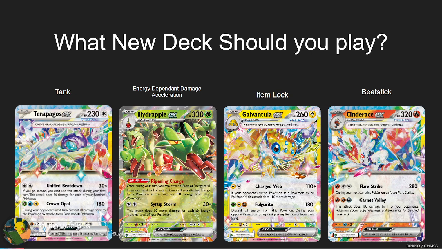And I think all four of these are just incredible decks. They're doing really well in Japan. People are being really creative with them. I personally am excited for Hydreigon and Galvantula, but Terapagos and Cinderace do have their merits as well, and I'm about to share all of those merits with you right now.